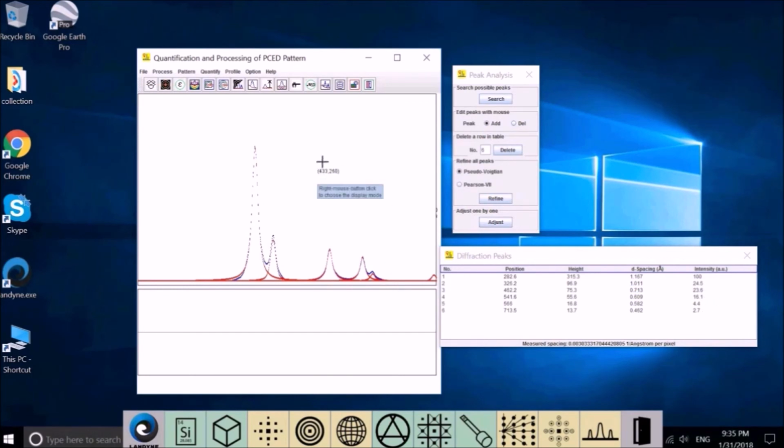We also get the lattice spacing here. To show the overlap computation, we can see the difference between the calculated one and the experimental one here. The difference is very small, close to the horizontal line.